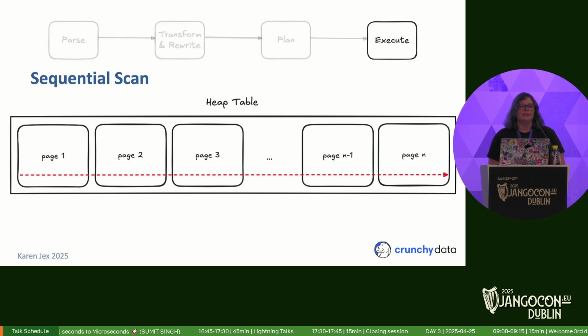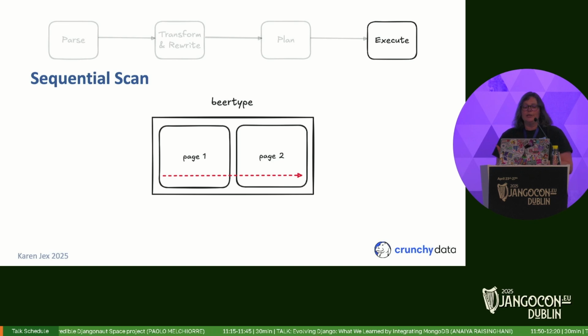And we're often taught that a sequential scan is bad. You'll be looking through a plan, and if you see a sequential scan, you'll be, no, we don't need that. We need to add an index or do something else. But sometimes a sequential scan is actually the best way to go. It can actually be the most efficient way to bring back data. Another thing to be aware of is that Postgres won't necessarily need to be going down to disk for all of this. Some of these pages might already be in memory in the shared buffers, so you might not have to go to disk for all of it.